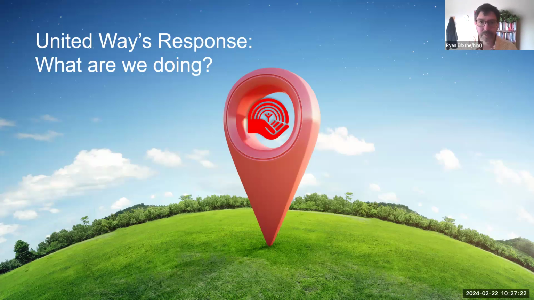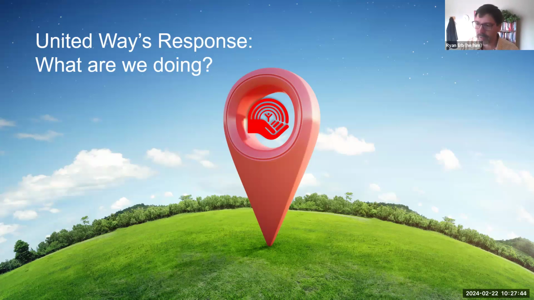And so we're doing three things. We're helping people in their emergency. We're developing the local programs and services that we need to improve our response. And we're advocating at all levels of government in partnership with many other people. I see Pam on the call with our Poverty to Prosperity Network. Lots of people are doing this stuff, not just the United Way. And we are advocating for the policy changes that are going to make a difference.